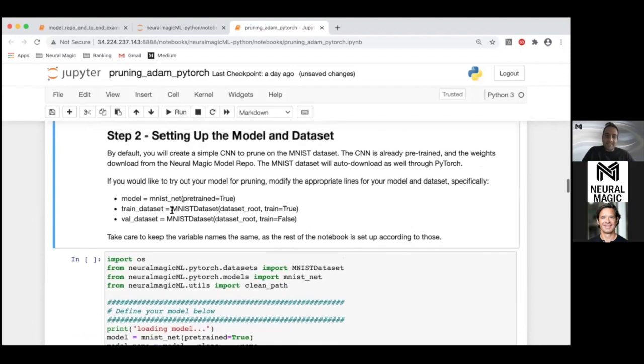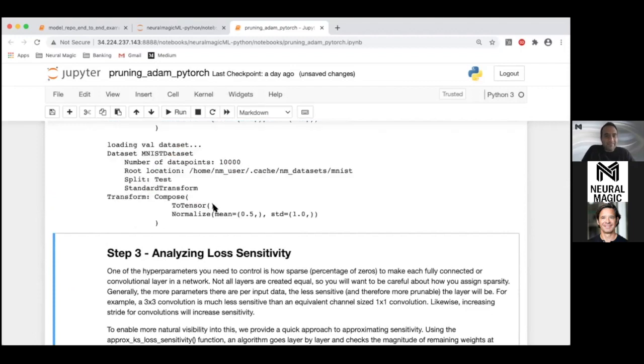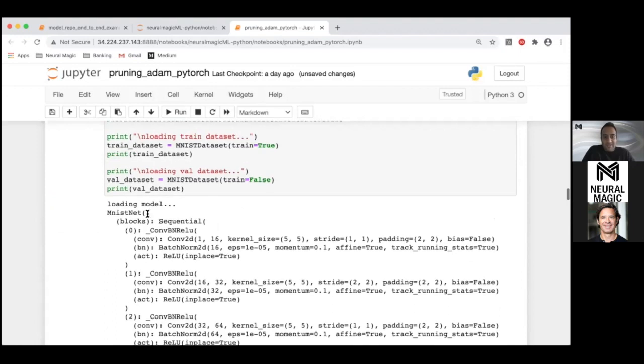And then the second step here, before we actually start looking at how to prune, we're just going to show you the network that we're pruning. It's a very, very simple CNN. I believe, if I remember, it's a 5-layer network, but we're going to visualize it here, so you'll be able to see it. So this has come back. It's an MNIST data set, right?